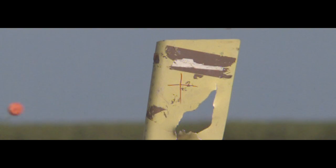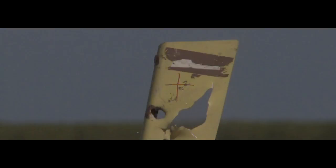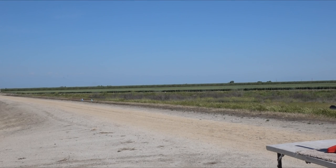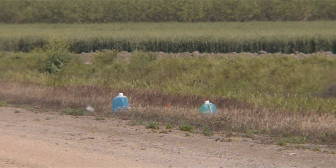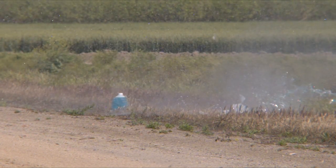In this test, again using full rifling, we had wad separation. It's entirely possible we were just pushing these too fast, or the plastic wad was just a little too thin where the screw engaged it. Going for the greenish target on the right with full rifling. Once again the wad separated, but despite that it was incredibly accurate. Wad separation was not limited to the rifled barrel — we saw the same thing happen out of a smoothbore.